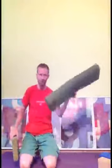Speckle block, compressed foam block is nice, a blanket, and I'm sitting on a bolster, but you sit on whatever shape you need. These are all readily available, not super expensive, and can be very beneficial for your myofascial work, your yoga work, any sort of work along those lines, Pilates, etc. So we're going to begin with just a few minutes of sitting.